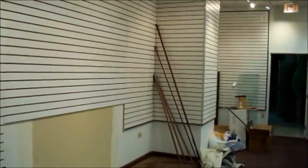And then here's the little thing I made for where that case used to be. We put some slat wall there to the left, and yeah, fixed it up pretty nice. Can't even tell it was there.